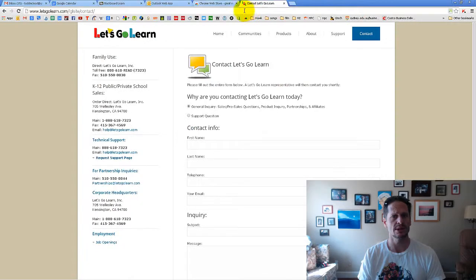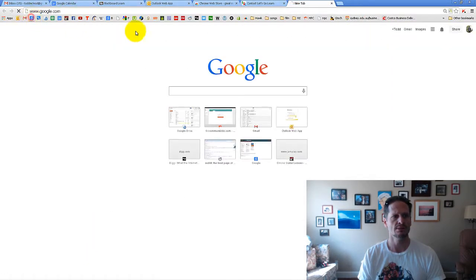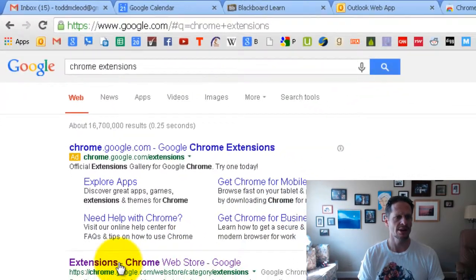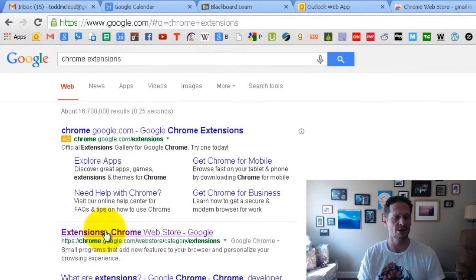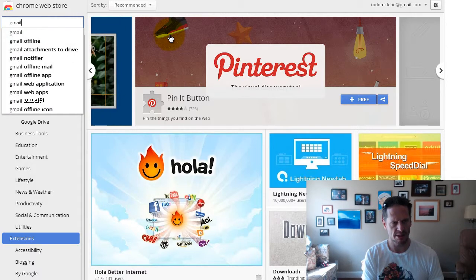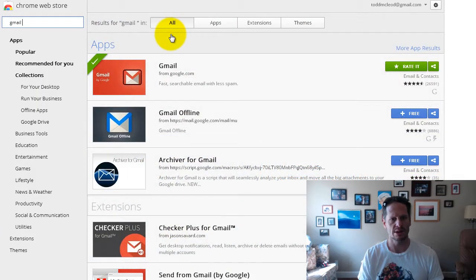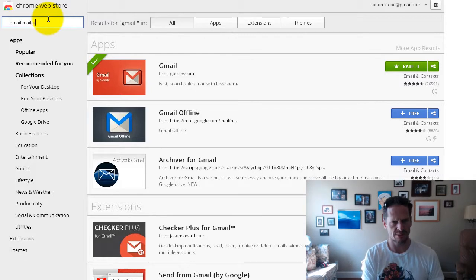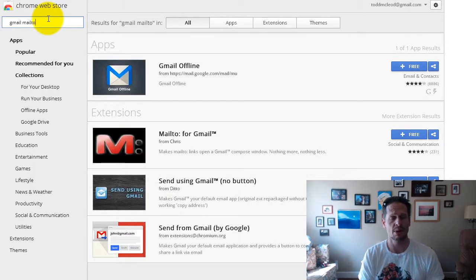So what I did next was I went to Google. You might have to do this. I searched for Chrome extensions. There are all these Chrome extensions that you can add on to Google Chrome, which will extend the capabilities of Chrome. So I click on that and I could go through and explore, but what I'm going to do is search for Gmail. That was the first thing I looked for. On my computer, I like to grab the ones built by Google first and foremost, but for Jess's, I went to a different one first because I was searching a form, and that's how I got here.